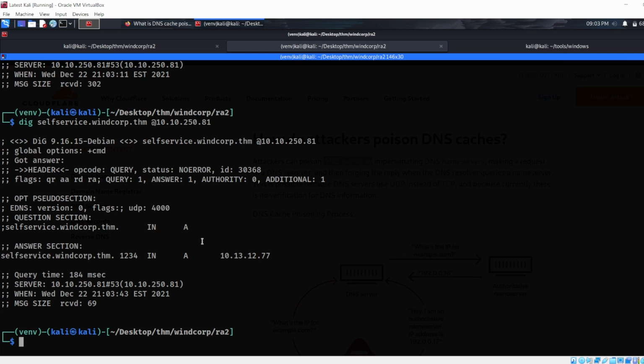So once you have this set up, now we can fire up Responder. If I can type the name, we're going to have our type capital I, IP, and our interface. So this did not work for me at first, and the problem was that Responder was not up to date. So if you have a problem with Responder, I suggest you use Kali Linux. It didn't work on Parrot for me, and then I tried it on Kali and it also didn't work, and then I had to update Responder because it was having an error setting up a host on port 443, which is what we're supposed to have. So just update your system and update the tool, and it's supposed to work.